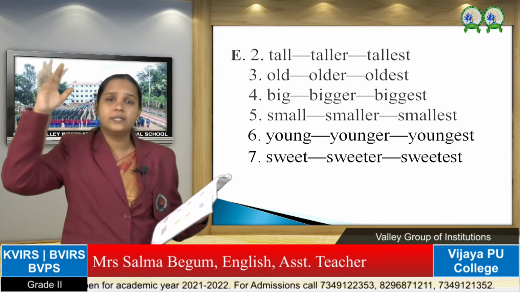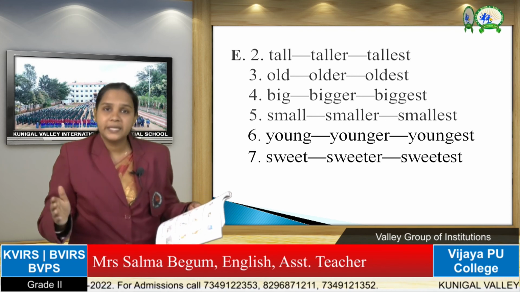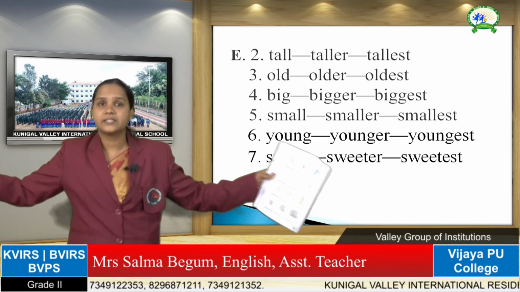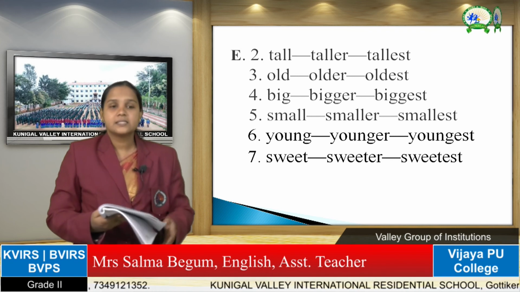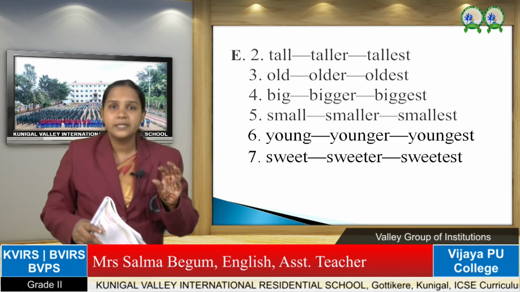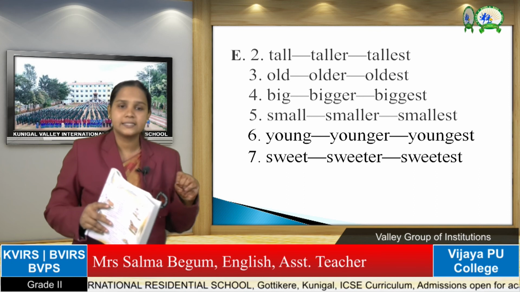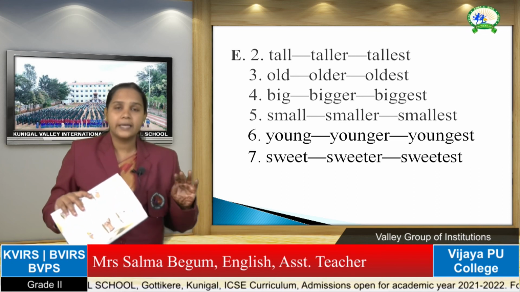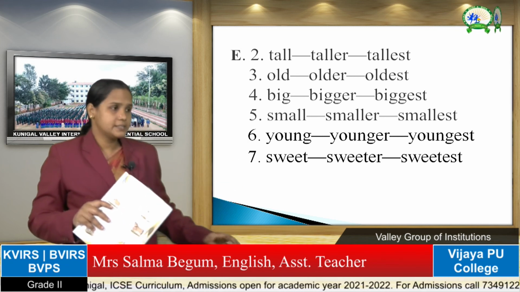Old, some are old, still older. Above 99 they are oldest. So old, older, oldest. Big, bigger, biggest. In elephants also you can see one will be a little big, one will be more big, one will be extra large. Big, bigger, biggest. Next, small, smaller, smallest. You can see the rats moving here, one will be a little small, one still smaller, one will be a baby, very small. Small, smaller, smallest. Young, younger, youngest. If you have three sisters in your home, the one who is younger than you is called young, one more younger, youngest.